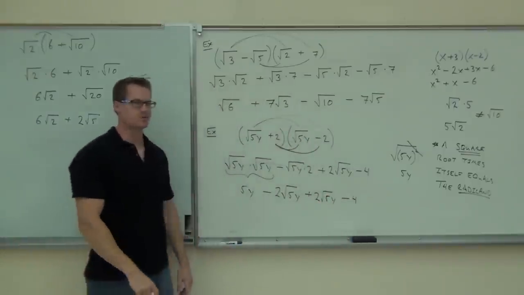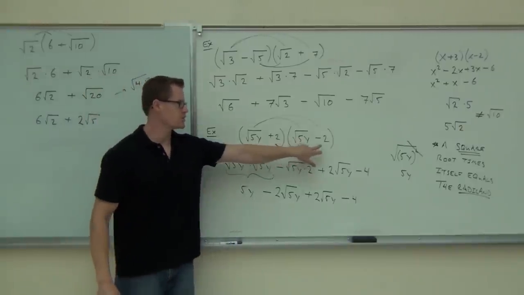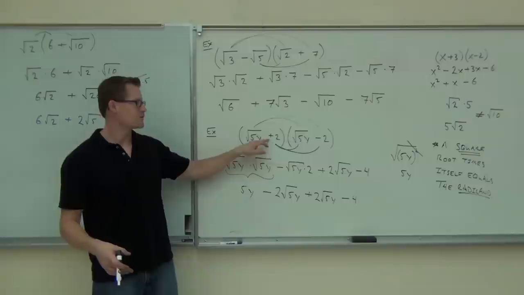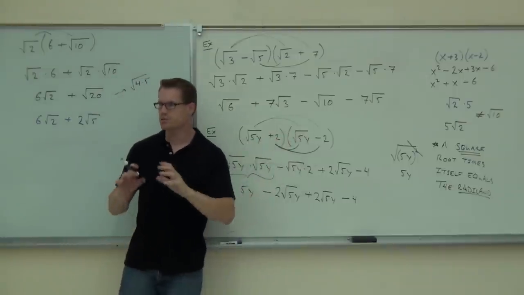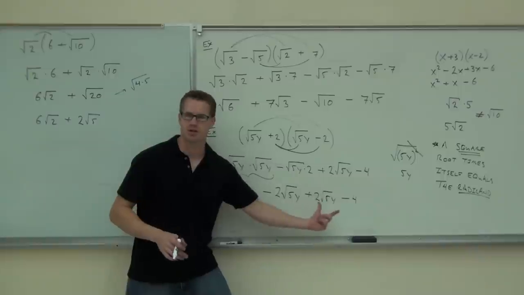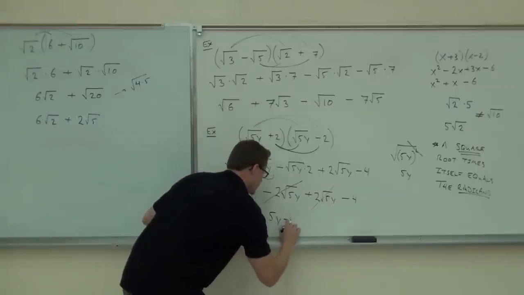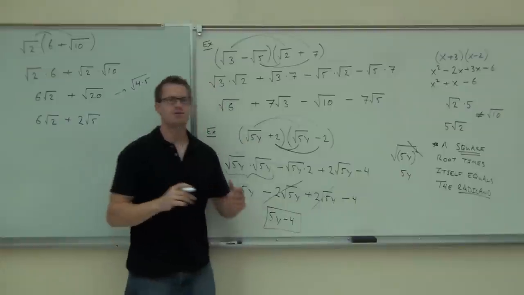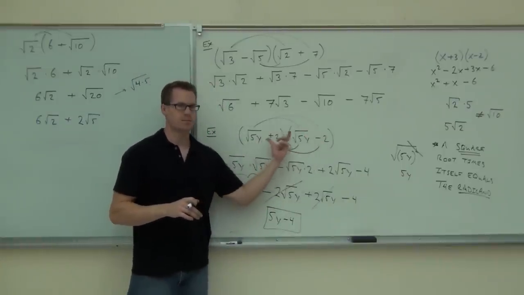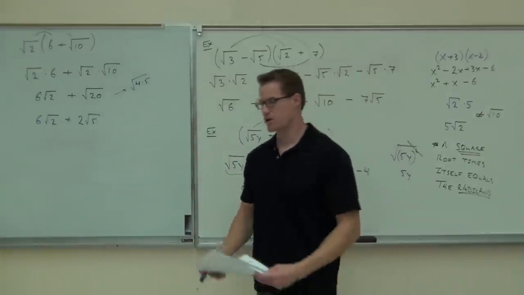Now, something real interesting happens. This happens every single time you have, look up here, the same expression with different signs. We talked about that earlier in this class, before chapter 7, in review. Whenever you have those different signs, your middle terms will simplify out. Because you've got minus and plus, the same exact expression. They're like radicals, you could combine them. These things are gone. You're going to get 5y minus 4. That's your answer. Not even a square root. Every single time you have this, it's called a conjugate. We'll talk about conjugates later on. And every time you have a conjugate, that radical will simplify out.